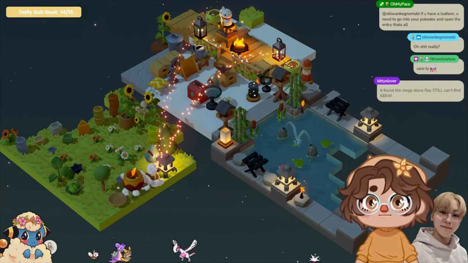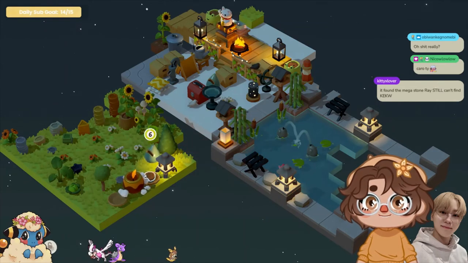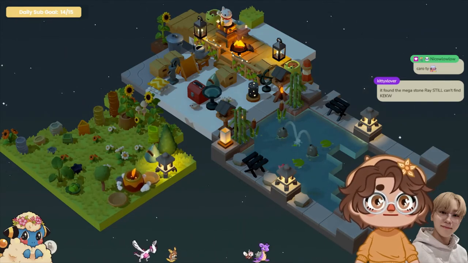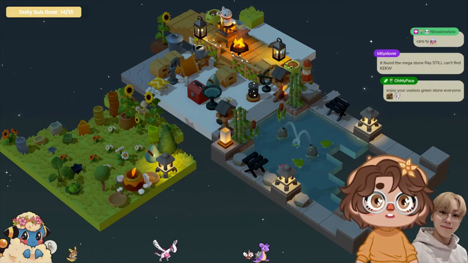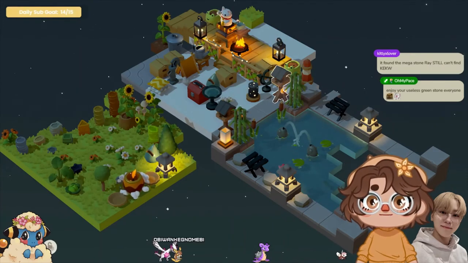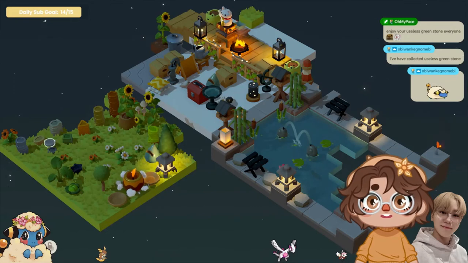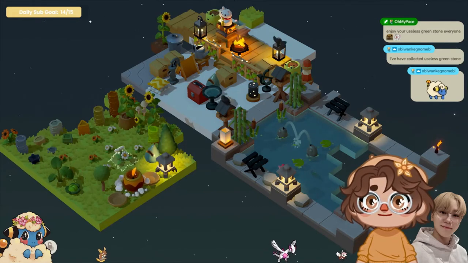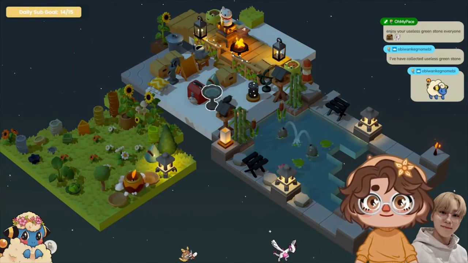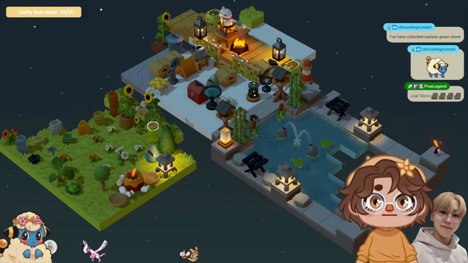Hello, little friends. Ooh, you gave me a water token. Thank you. Come down over here. Ooh, I need one of these, actually. Thank you. It found the megastone and Ray still can't find it. It's so true. Hell yeah. Everybody enjoy your stone. Enjoy your leaf stone. Leaf stone, let's go.